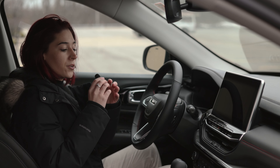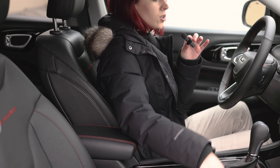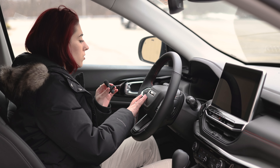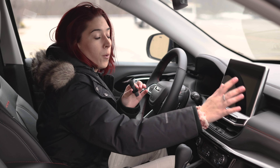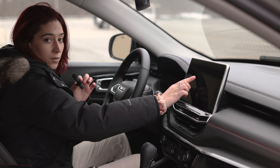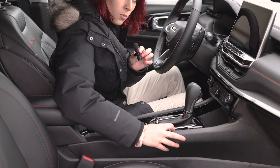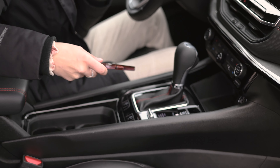In the interior you get your full leather bucket seats in the front that are also heated. You also get your heated leather-wrapped steering wheel, adaptive cruise control, highway assist, and you can make phone calls. It's a full digital gauge cluster and you also get a 10.1 inch entertainment screen with all your settings. You can click on your surround camera which gives you a 360 view. You also get your drive modes here if you want to get a little spunky and go off-roading — she can do that too. And there's a wireless phone charger.